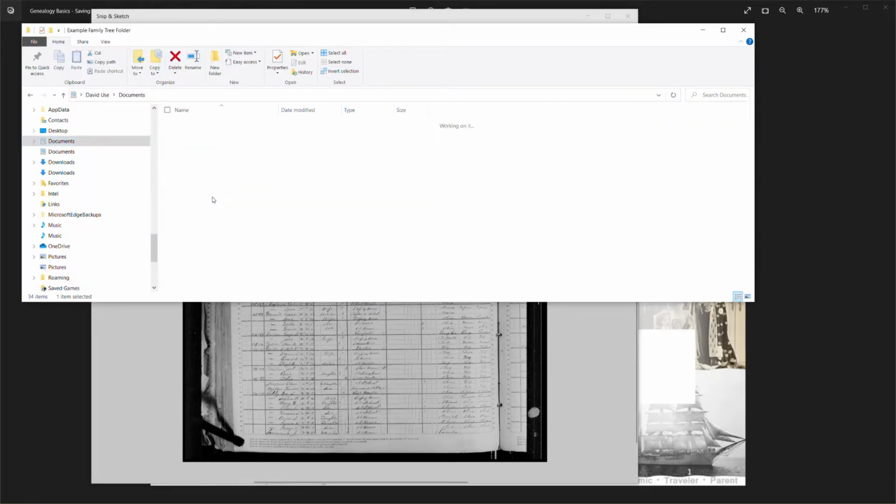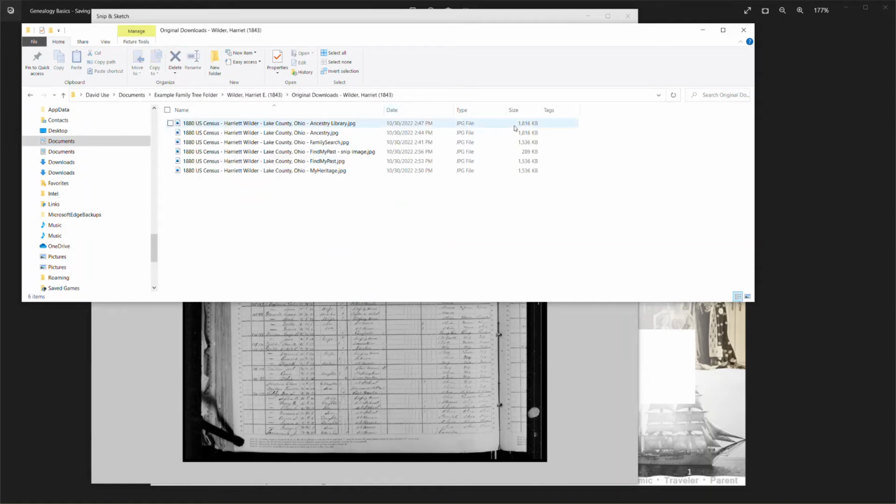There's all the different ways we could look at that, and let me show you. The snip image is the one that's going to be lowest quality, but all of these are about the same, in fact the exact same size. And I will tell you that Find My Past and MyHeritage source their images from FamilySearch.